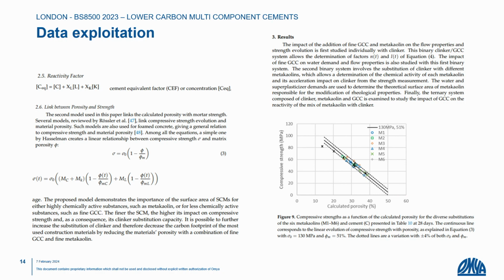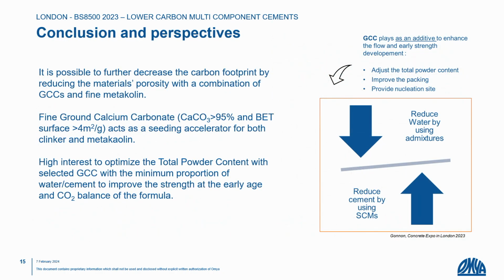Allez, Pascal. Next step. When we reach the point of conclusion, I have three main messages. The first one is that the selection of mineral additions, such as calcined clay and others, and ground calcium carbonate, can be done with the keys of segmentation we have shown here, but it's not enough, definitely. And we need to consider the flow behavior, because compressive strength is important, but it's not enough.